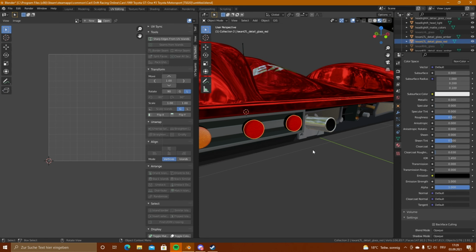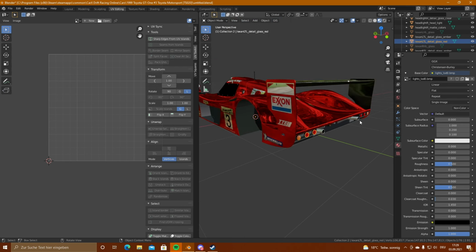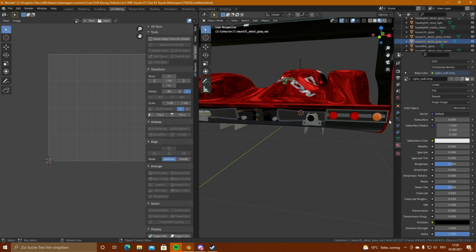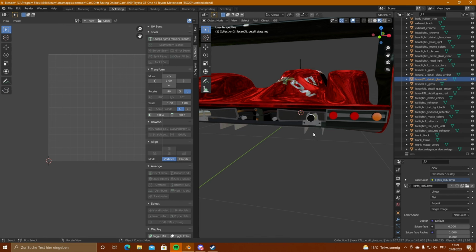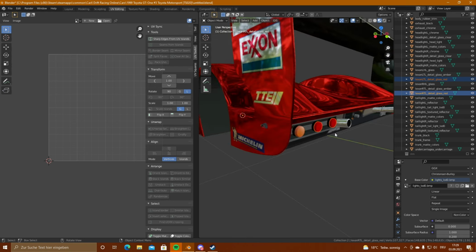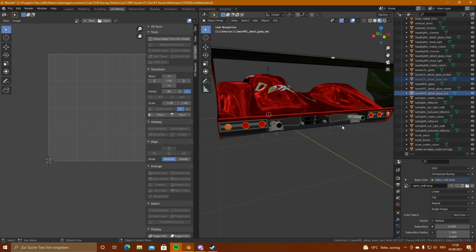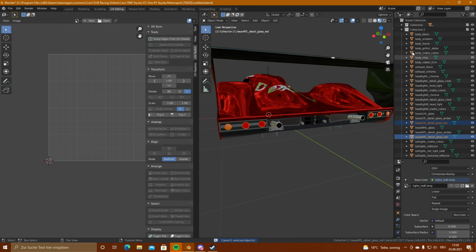There's one part, I think. Yeah, make tail brakes. I almost forgot it. So what we're going to do now is, if you want to have tail brakes, just take, for example, the back headlights, copy them.